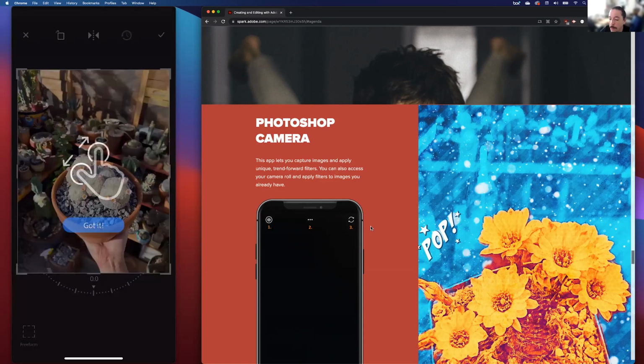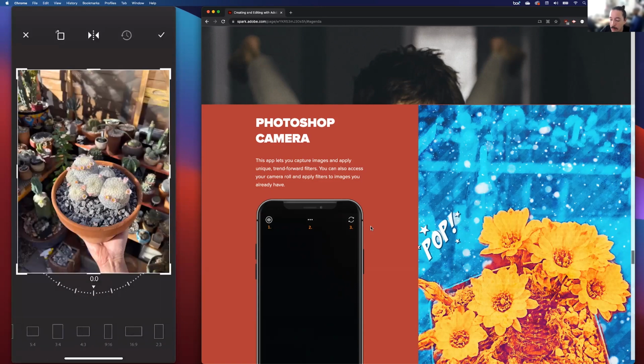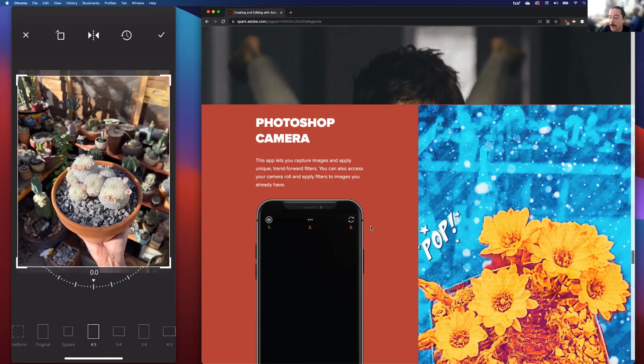You can crop. So it will show you common ratios. So say I wanted this for an Instagram post, the biggest an Instagram post can be is 4:5 without getting crop edges, or letterboxing, I guess is a better word.